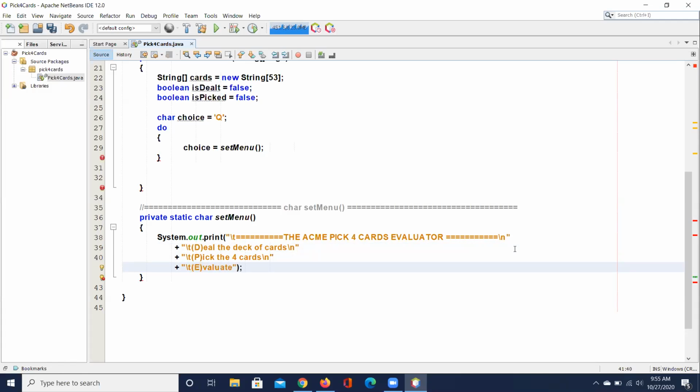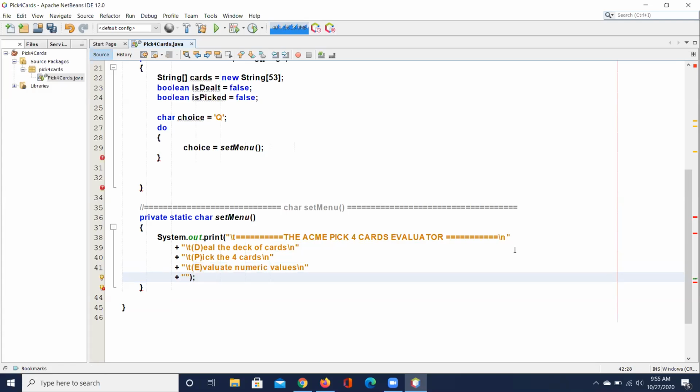Deal the cards, pick them, and evaluate them all in one method. But just because we're practicing, I am going to go ahead and do this, and then we'll have a \t, and finally we'll have our Q for quit the program.